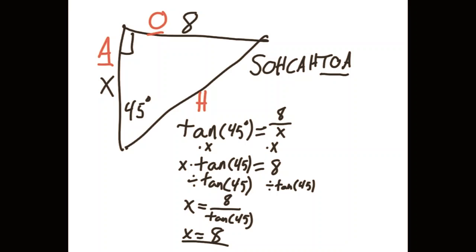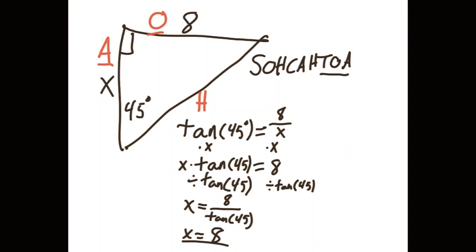So we have something written for 8 and X. We only care about 8 and X, so that's our O and our A. Going over to SOHCAHTOA, we can see that O and A are only present in TOA, T-O-A. So with T, we're using tangent. Going down to the bottom then, we've got tangent of 45 degrees equals 8 over X.